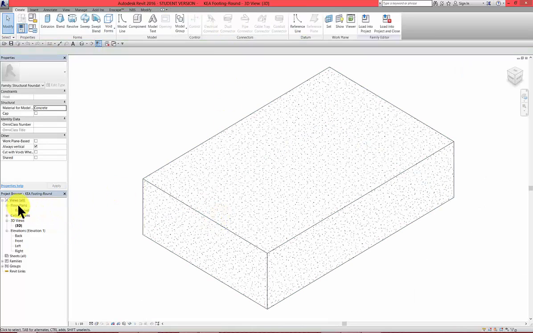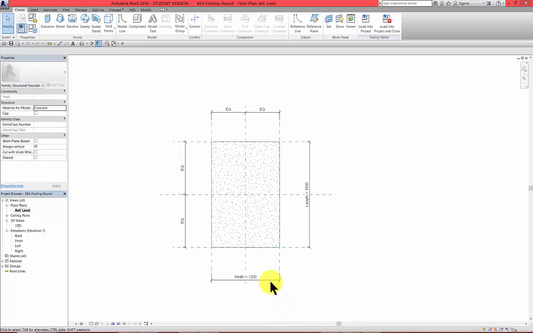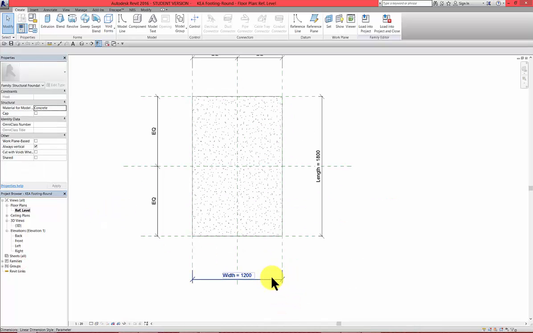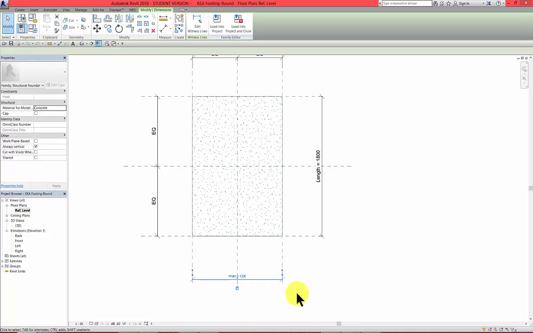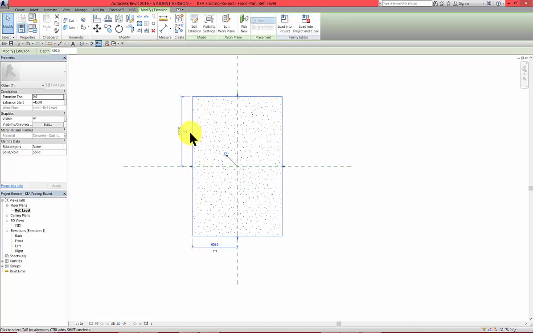Then we need to go to the floor plan view, and I'm going to delete the parameters, the width, the length, and also the reference plane lines, and then I'm going to edit the shape.